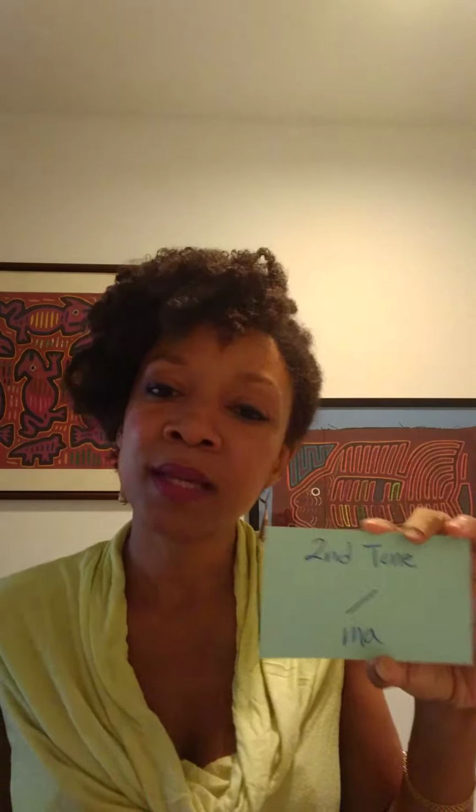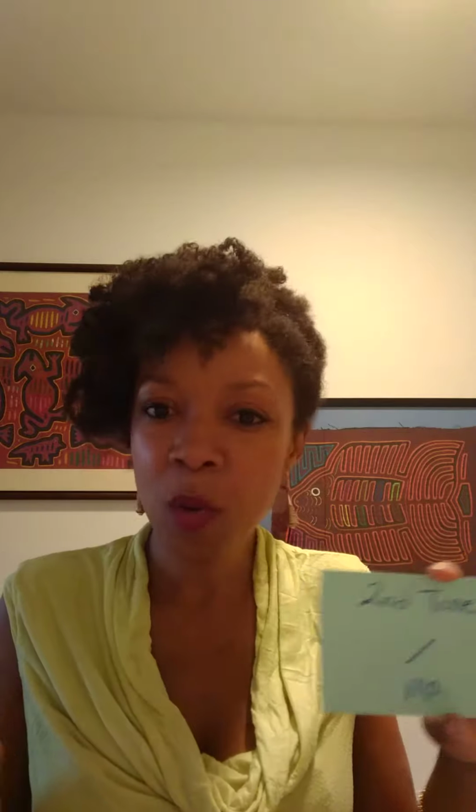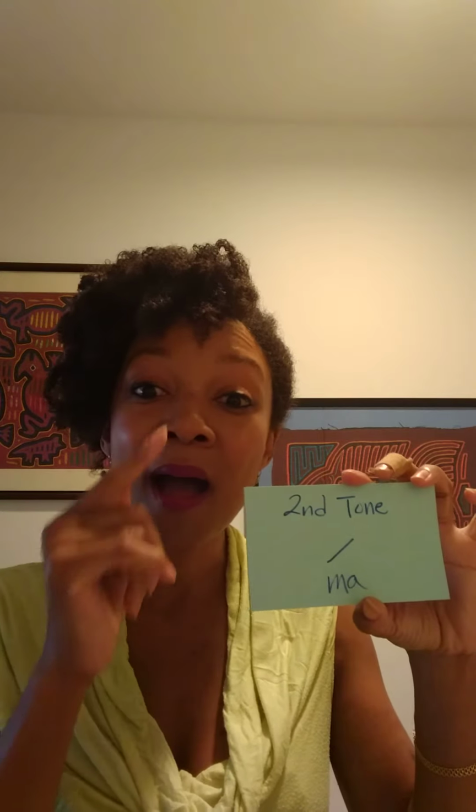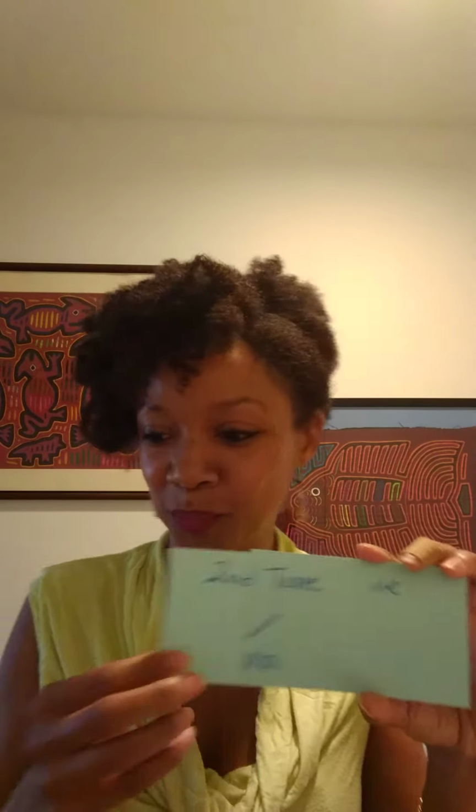And actually, in English, we have this tone because whenever we ask a question, we usually go up a little bit. Do you know what I'm talking about? So something like, what? We always go up. Do you want to go to dinner tonight? It's very similar to that. So, ma, that's second tone.